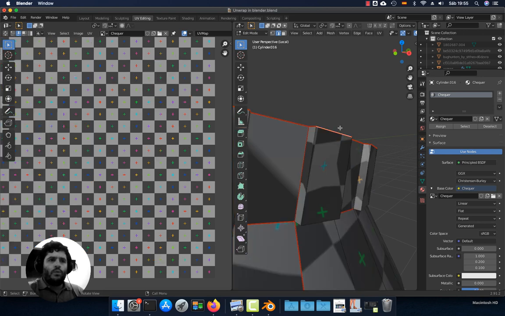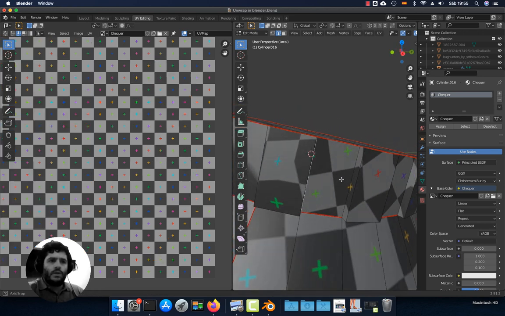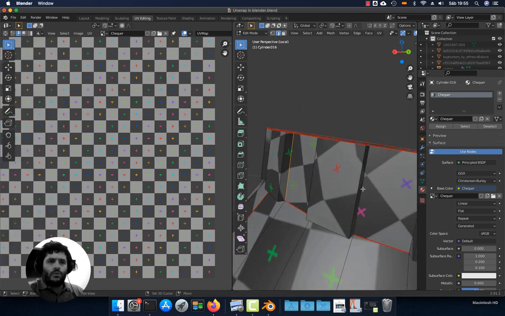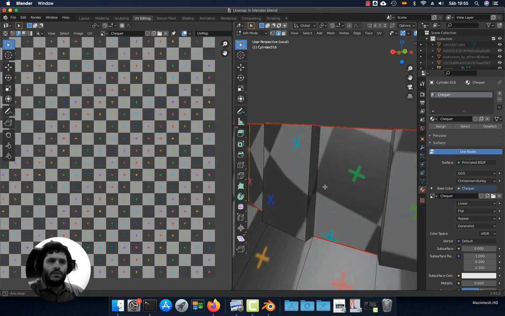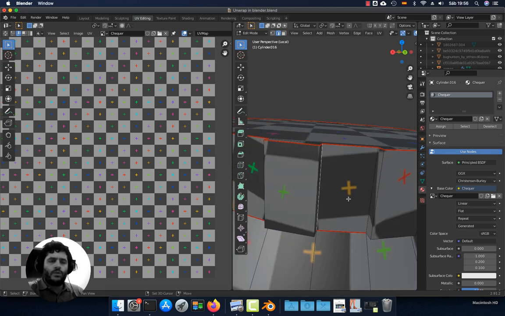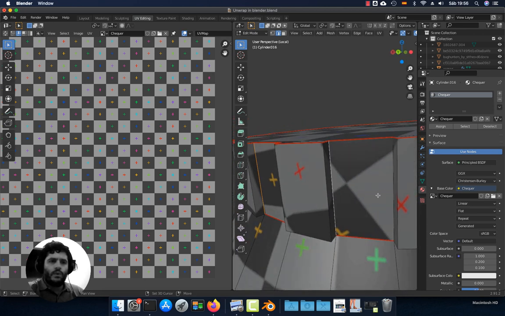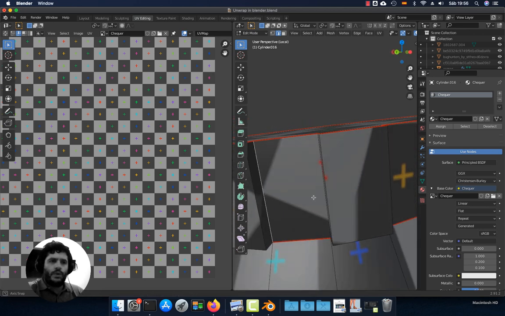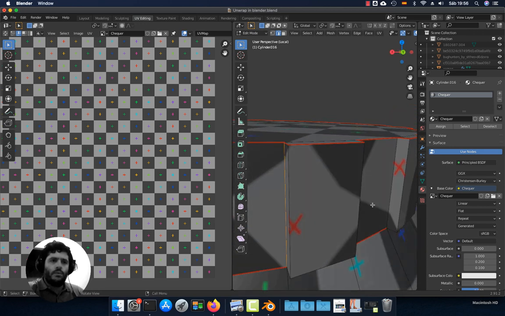So we're going to select all these edges, and we will need to separate all these little boxes of the grenade.